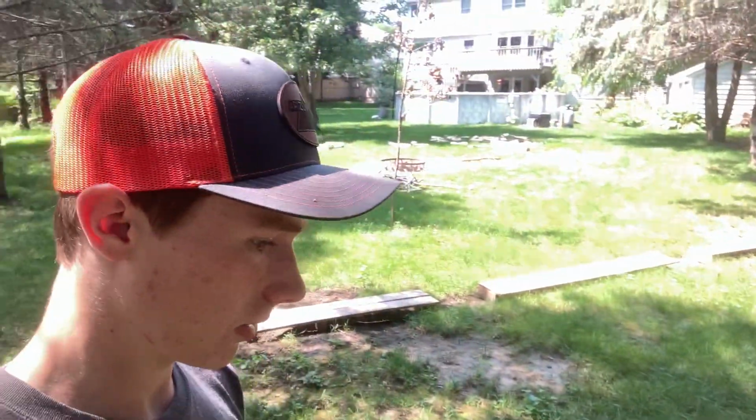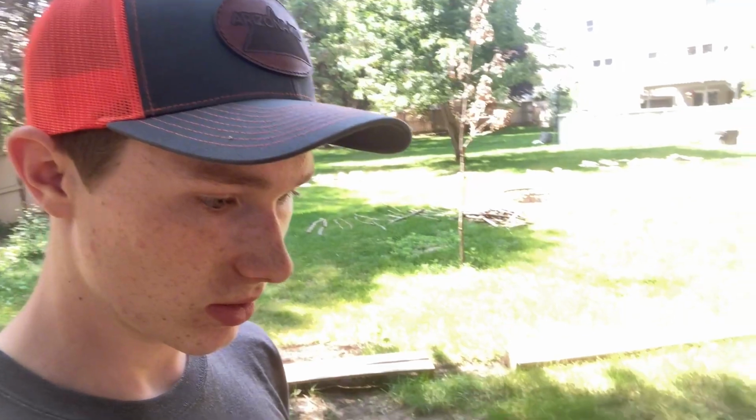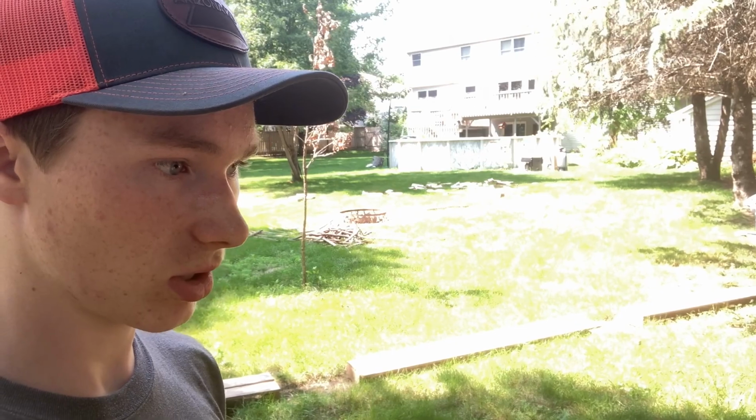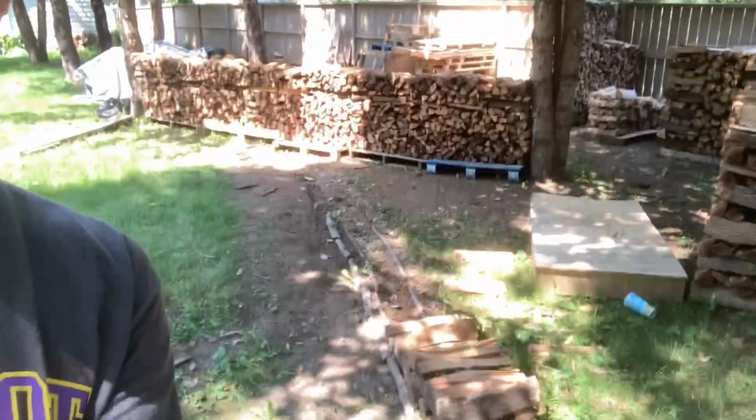This is honey locust I'm moving. Very, very hard, dense wood. I think it has higher BTUs than red oak and white oak. Very, very hot stuff. So it's getting moved because I'm going to be stacking wood where it is in the time to come. It's kind of in the way because you want to do your stacks parallel to each other to save more room. And that one was going a funky way. So I'm just going to finish this little bit up here and then we'll do something else that's fun.